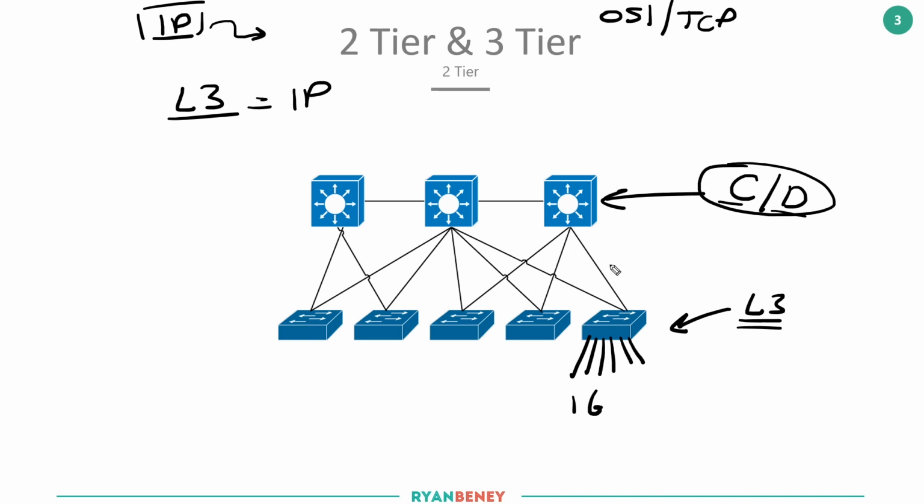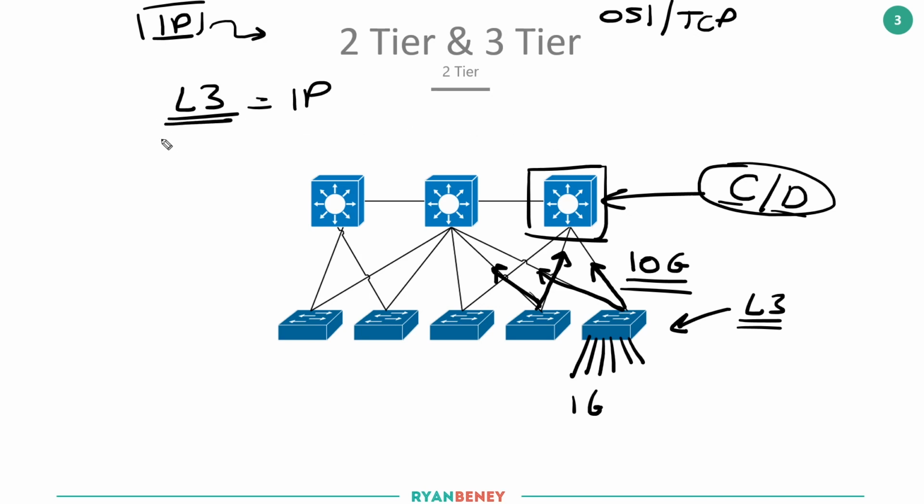Well, what we need to make sure is that these uplinks that are going towards the core and distribution have enough capacity. Let's say they're 10 gig, to ensure that all the users connected to it are able to have decent bandwidth or performance. We need to make sure that when you have multiple 10 gig uplinks coming from each of the access switches, the core and distribution switches have enough ports and capacity to handle that aggregation of traffic. So we're looking for fewer ports but more performance, so higher bandwidth for the ports.